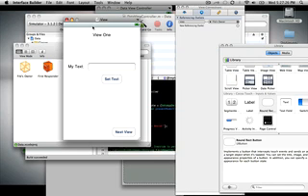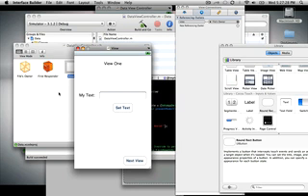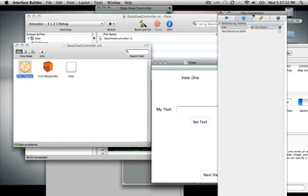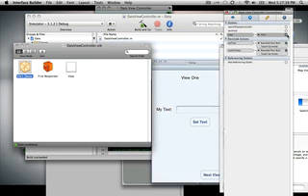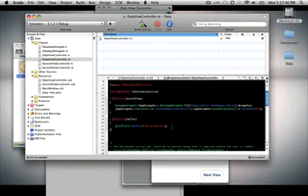We not only need to connect the text field, but we also need to connect the button. So click on File's Owner again. We've got our set text button, touch up inside, and our text field. And go ahead and Command S to save this, and that should work.